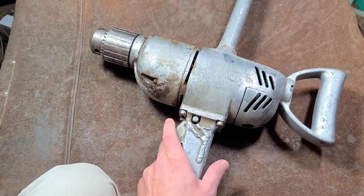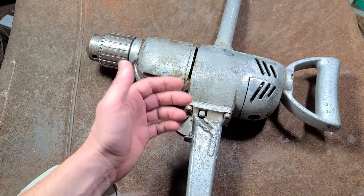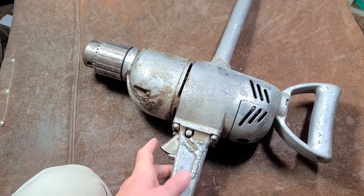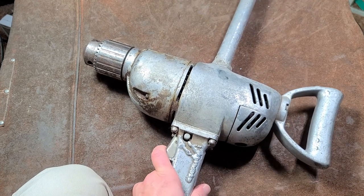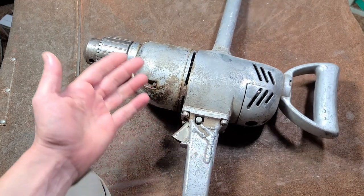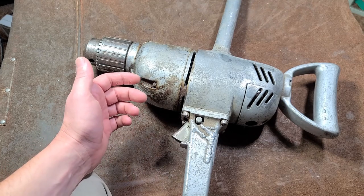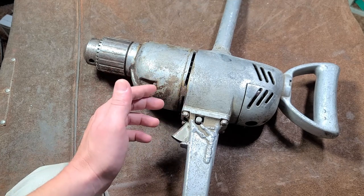They still definitely have a purpose, although they're much rarer now. Only a few manufacturers such as Milwaukee even still make three-quarter inch drills. They're very powerful and very strong, and if you're not watching what you're doing, even with huge handles, they will certainly knock you down. Due mainly to safety regulations, big drills like this just aren't very common anymore — they require a lot of respect. It's a shame because they can be handy, and it's very difficult when you want serious torque — a lot more than what you get out of a half-inch drill.